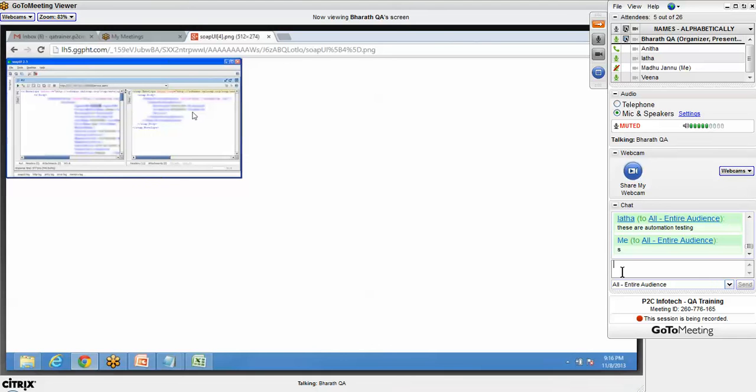So we have the request on the left-hand side and the response on the right-hand side. As a tester, we should know what we are requesting for, and definitely the response will also be mentioned within the documents.